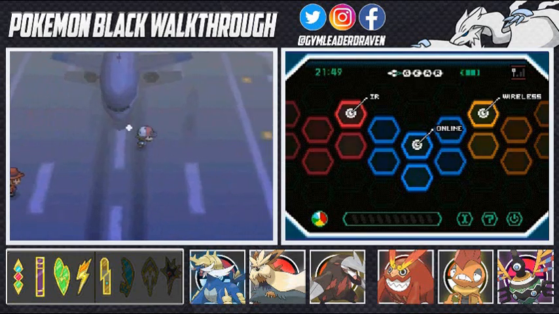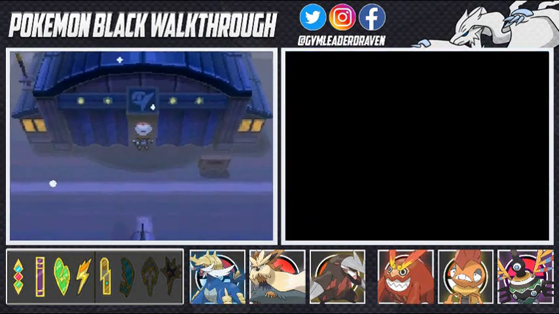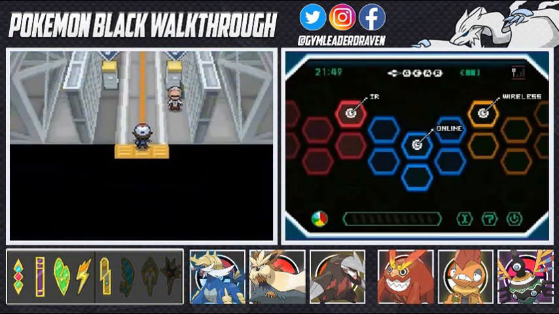So after going into the Celestial Tower, you are enabled to go to Mistralton City Gym, and it's a doozy because you're going to be launching off of cannons and all that. Now, if you're afraid of heights, please do not go in here. The journey's over and all that.